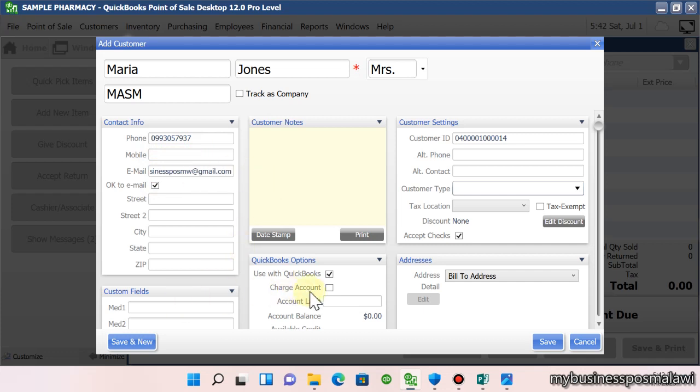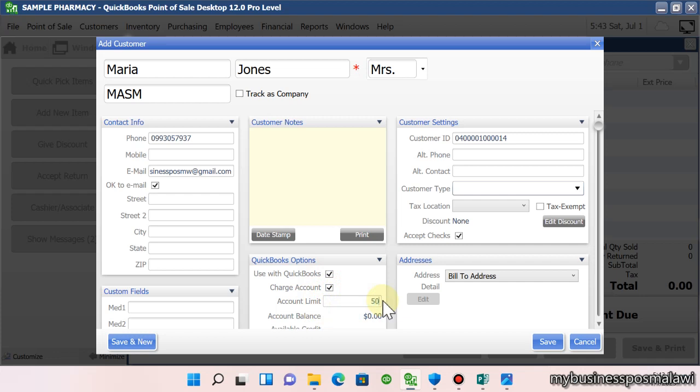Yeah, and now in this case we have the QuickBooks options here. These are the options, you can fill them if you feel like there's a need. But we have the most important fields, the ones that are filled here, and down here we have charge account. Saying charge account is like you're saying this customer buys on credit. And there's the account limit. This is whereby you are limiting that when this customer's credit reaches this level, maybe the system should not accept that customer.